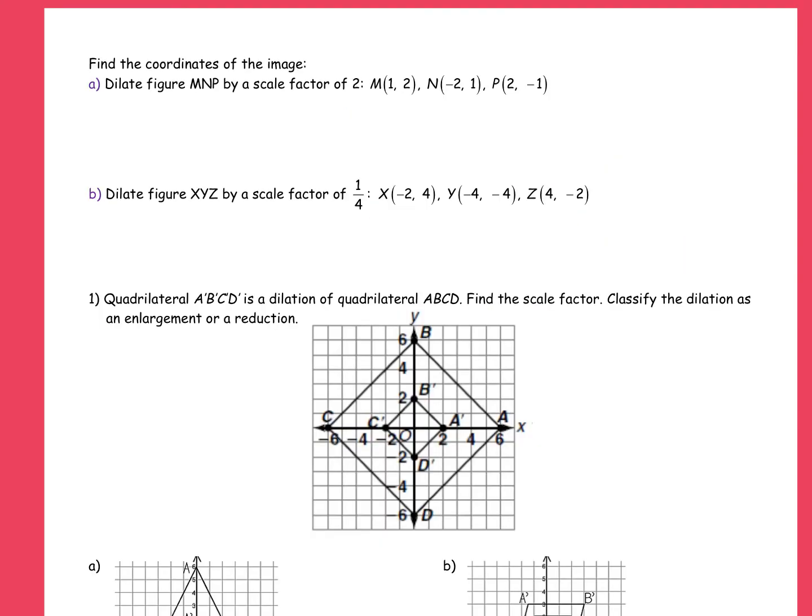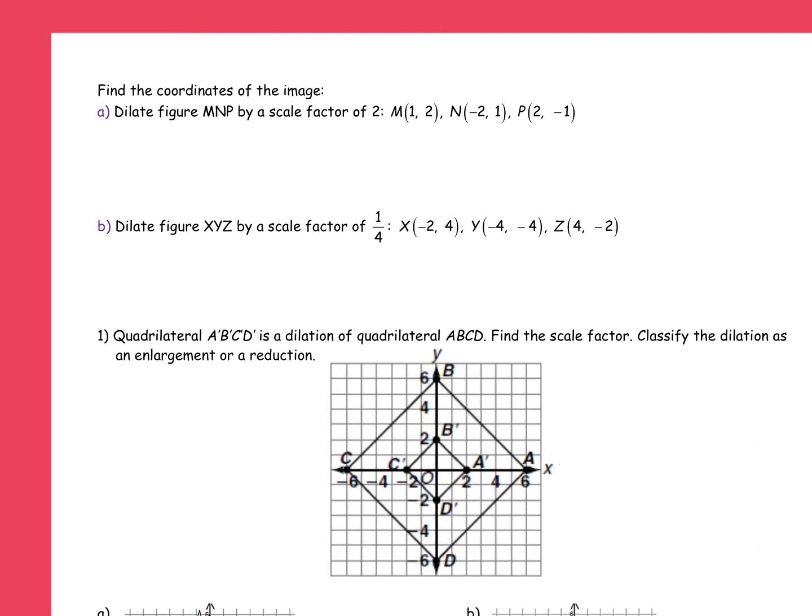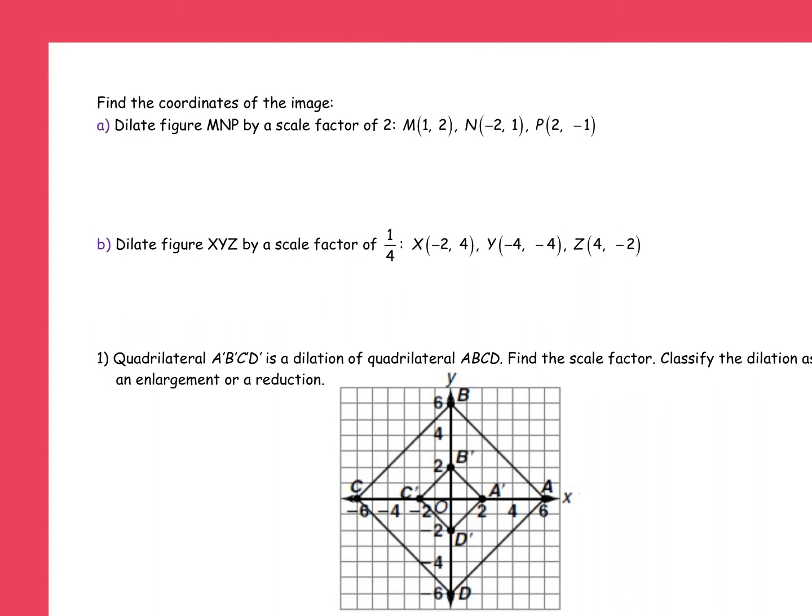And we're here. And they want you to dilate. You guys are going to do this. Dilate each figure by a scale factor. A is by a scale factor of 2. And B is by a scale factor of 1/4. M. What's M prime? Sorry, you already know what M is. What's M prime?